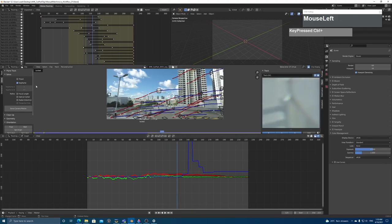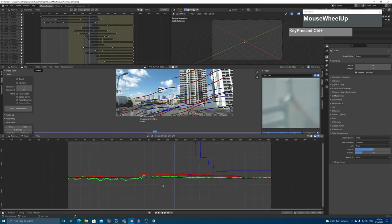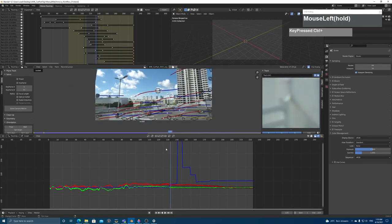We can try another method, which is to actually uncheck keyframe and manually enter the keyframes ourselves. Generally, you can see that the front part region here is solved pretty well. The error, the blue line here, shows a good result. And then all of a sudden when we come over here, it starts to lose information, doesn't have enough information to solve this motion here.